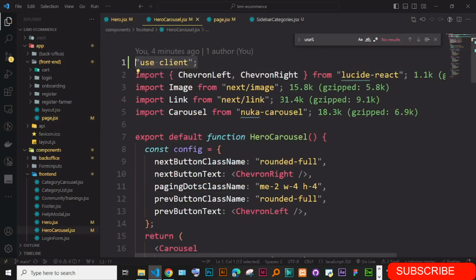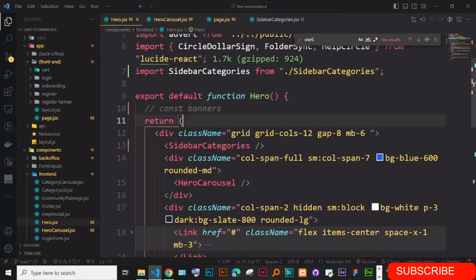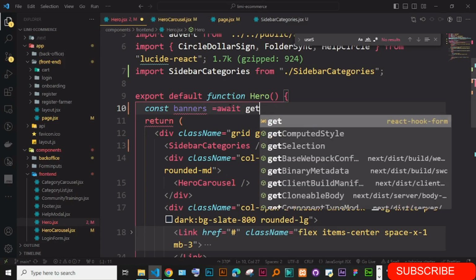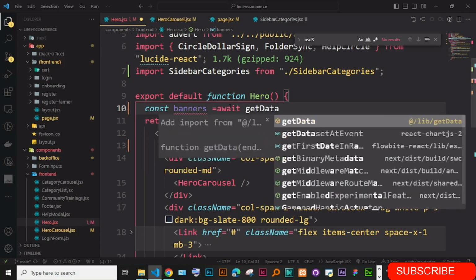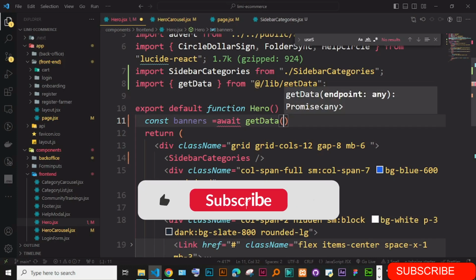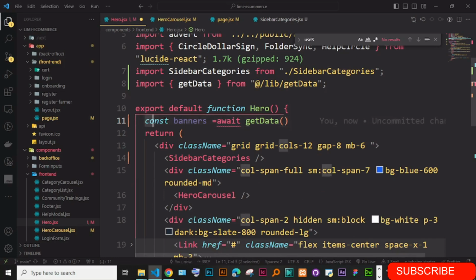Right now, let me go back here in the hero, and let me fetch all the banners from the database. It's going to be await get data. And I know that those people who show you that they do the whole logic of fetching the data from here, it is not a very good approach.